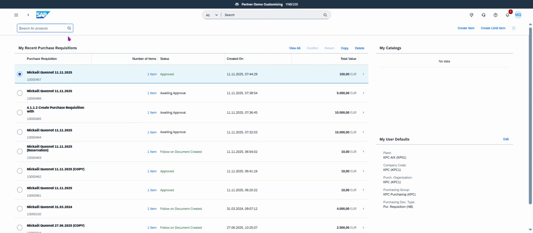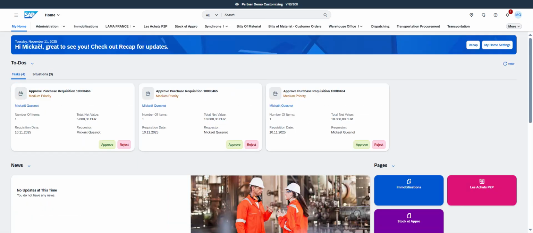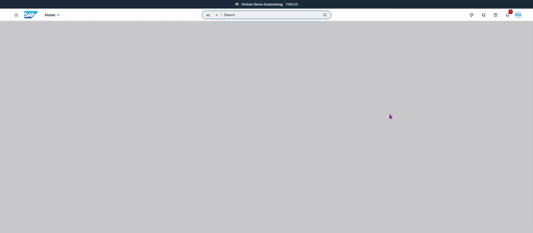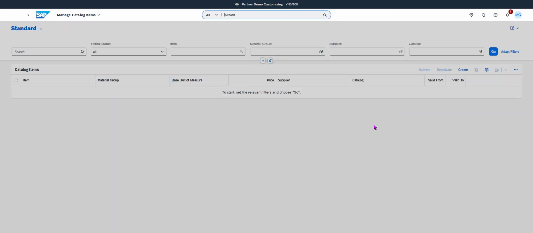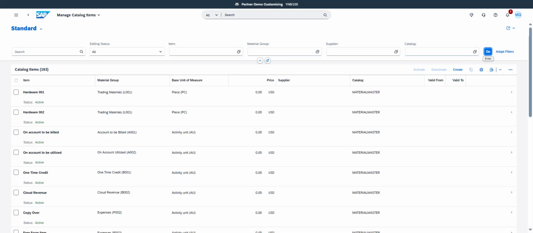So right now I show you Manage Catalog Item. In this procedure, you define a catalog item for requisitioning. So for that, we use Manage Catalog Item. I can click on go to display if I have defined previously some catalog items.